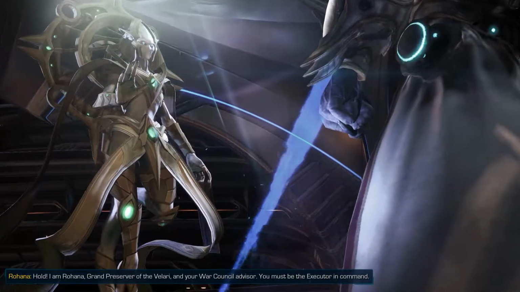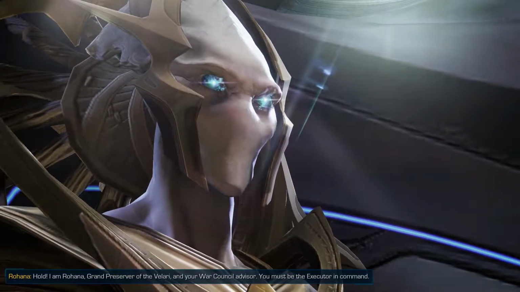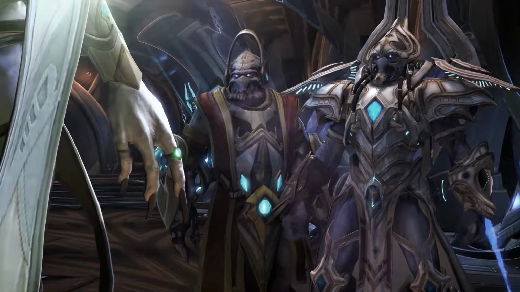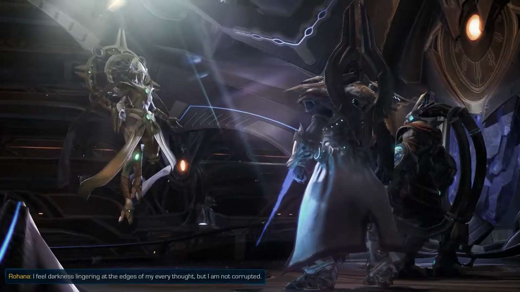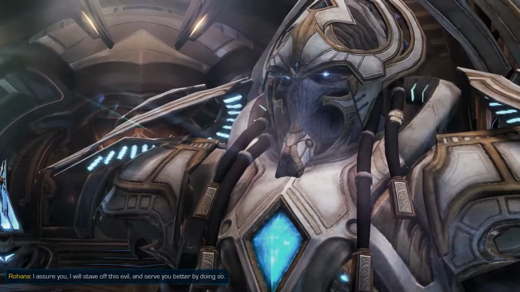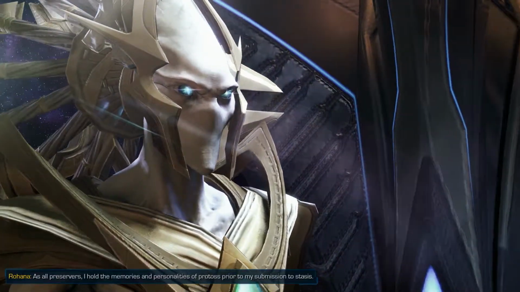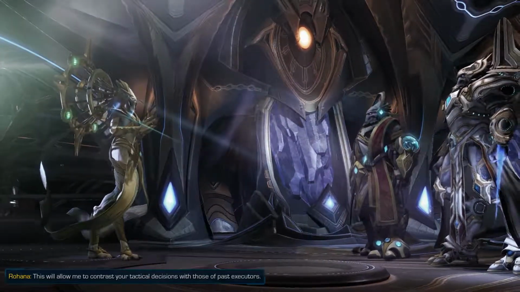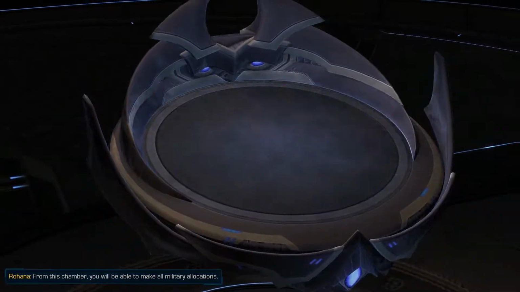Hold. I am Rohana, Grand Preserver of the Valarian, and your War Council Advisor. You must be the Executor in command. You are not possessed by the Dark One. How is this possible? I feel darkness lingering at the edges of my every thought, but I am not corrupted. Preservers of my station have trained to control the Khala's every ripple. I assure you, I will stave off this evil and serve you better by doing so. As all preservers, I hold the memories and personalities of Protoss prior to my submission to stasis. This will allow me to contrast your tactical decisions with those of past executors. From this chamber, you will be able to make all military allocations.